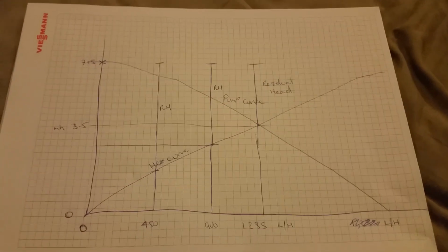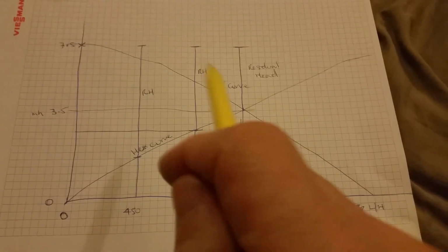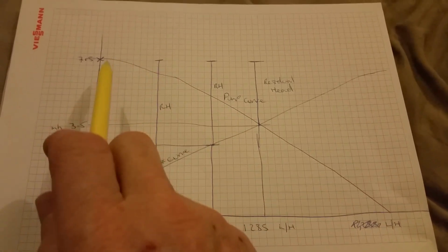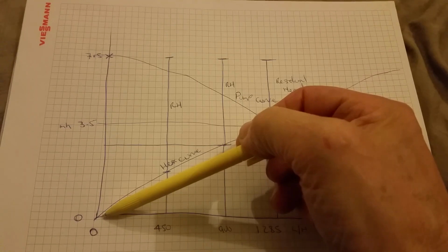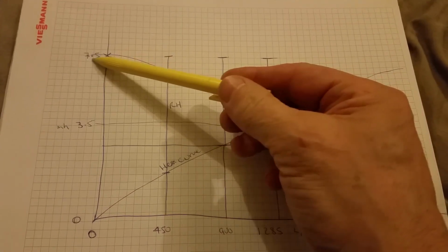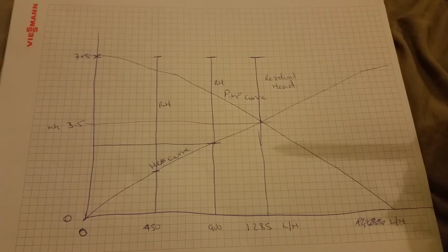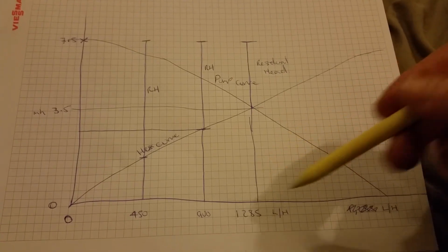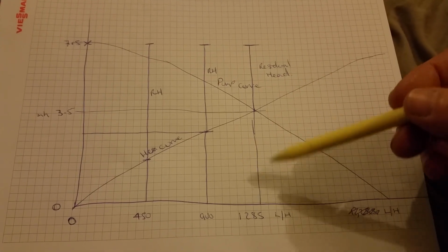Residual pump head graphs. So what I've drawn out here very roughly is a pump head graph. So I'm showing that at zero flow, or a dead head, we're going to generate 7.5 meters of head with this pump, similar to the one on the Wiesmann boiler. And I've just picked some arbitrary flows. I don't know what the actual pump curve is, but this is just for demonstration purposes.